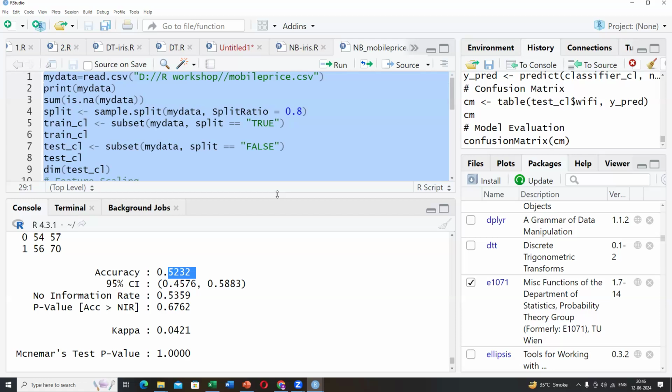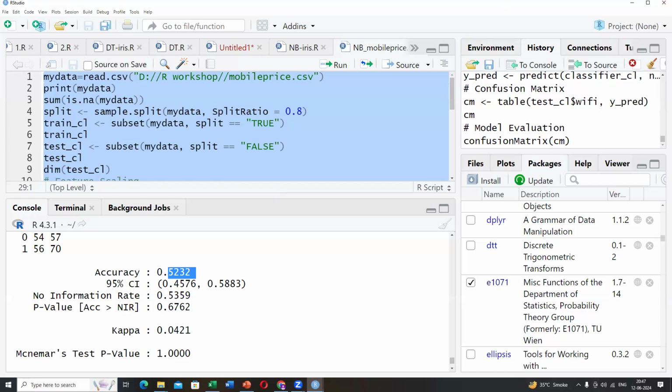So on the basis of the properties of the mail, we can identify whether that mail is treated as spam or not. This type of analysis we can also perform with the help of decision tree and naive Bayes classification algorithms. That data set is also available.